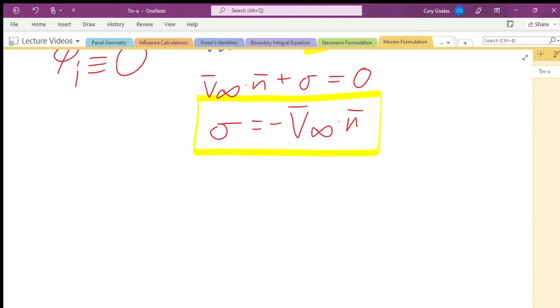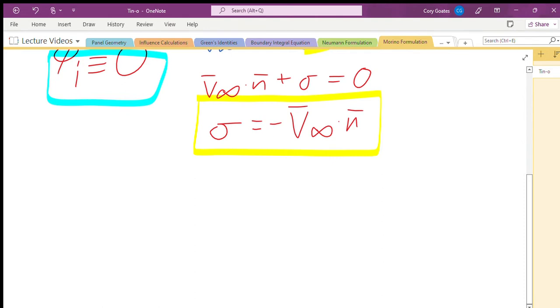Now, I'm hoping that you're saying, well, this begs the question, how on earth do you enforce this condition that phi sub I is identically 0 everywhere? Because again, we just made a choice, and this is kind of arbitrary. How do we know that that's the case? Well, we're going to force it to be the case. And what do we still have left to deal with? We still have doublets left. We haven't specified our doublet strengths, we've only specified our source strengths. So we are going to find our doublet strengths that will make this true.